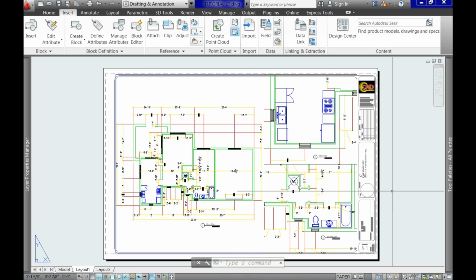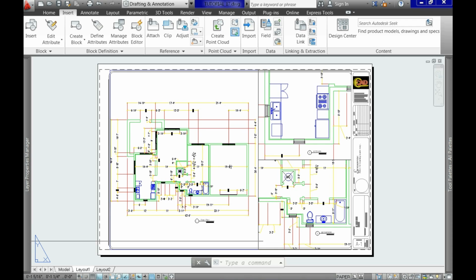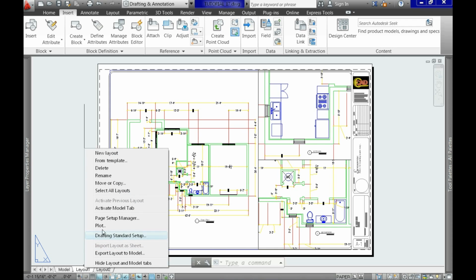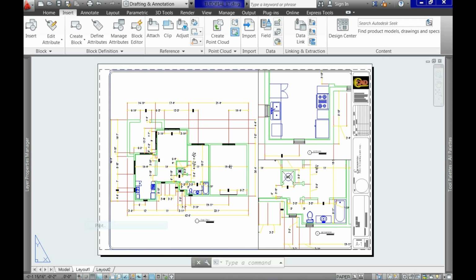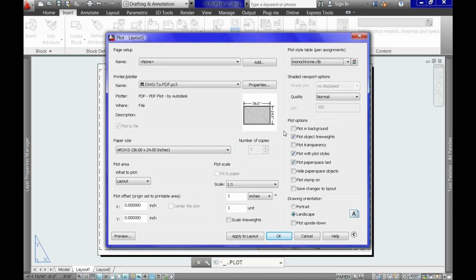Now let's finally print or plot our project. We covered the basics in the previous tutorial during video number 16, so I hope it's easy for you to follow me. Let's right click on top of layout 1 and we'll click the print option. This will give us the same dialog box as the setup manager to confirm the print options. Although mine is already set up since the previous video, let's double check the settings. We need to have the plot style, the preferred plot options, the paper size, the scale, and last but not least, the plotter. In our case, just make sure that we have DWG to PDF PC3.